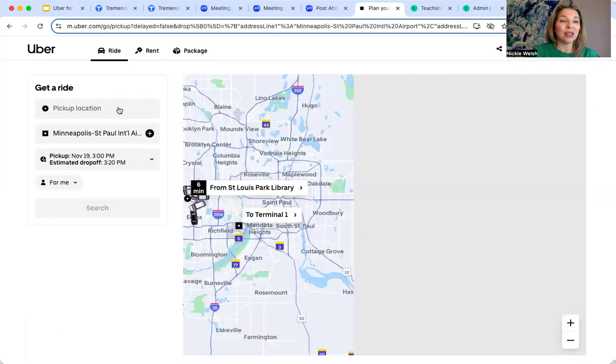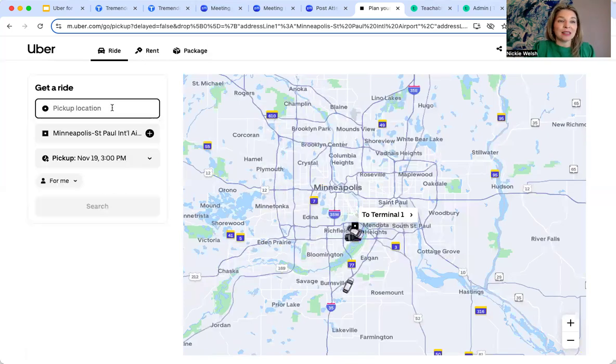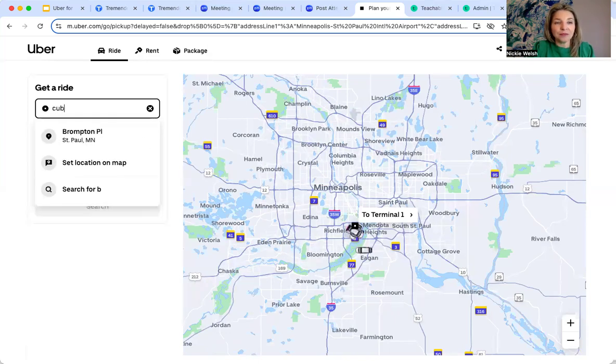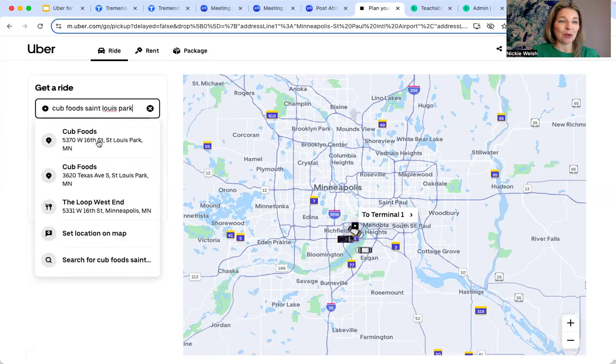So let's do the pickup location going from Cub Foods in St. Louis Park. And again, this is just for an example.